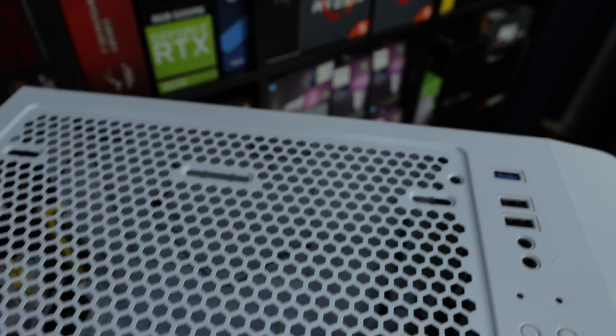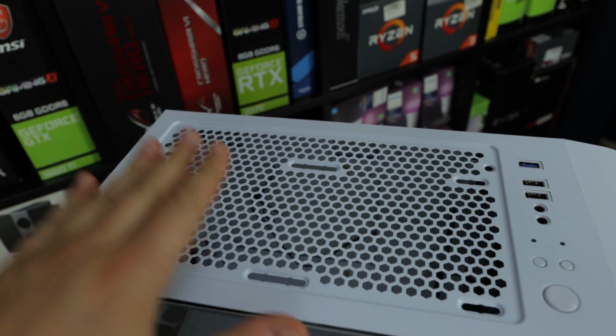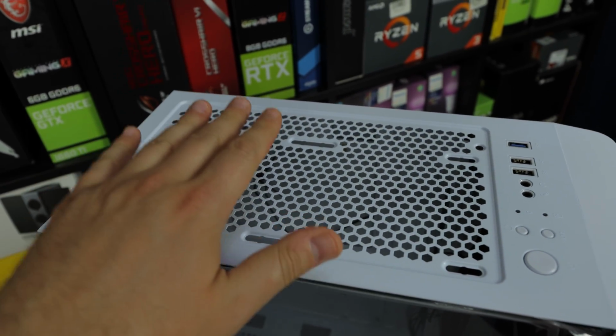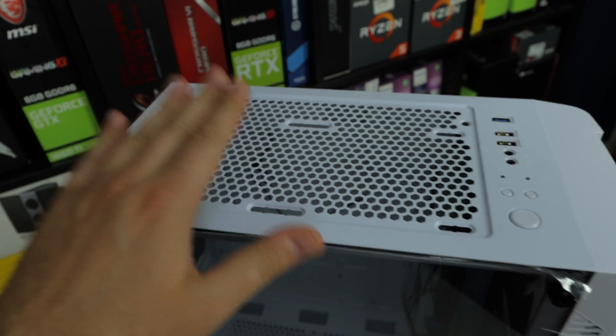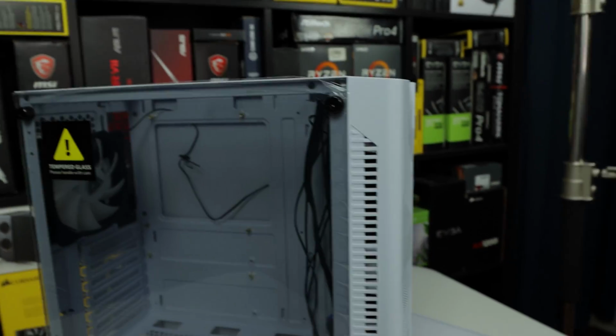Up top, I'm going to show you guys, you could put 2 120s. You can't put 140s up top. I believe a 240 AIO is going to most likely fit. I got to check it out. I couldn't find anywhere on their website which AIOs are going to fit. So we're going to definitely work on that.